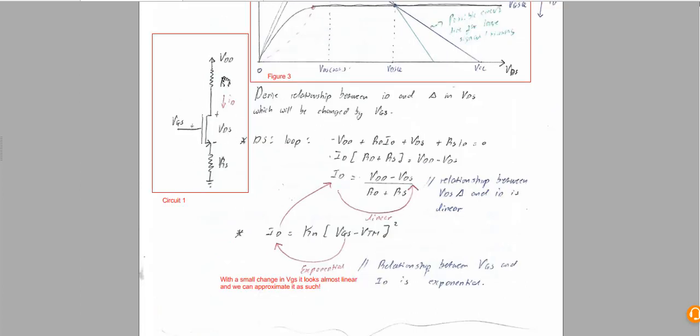Assuming we're given a circuit like this, where positive VGS is applied on the gate, VDD is applied, we have a resistor RD, and there's going to be some current ID going down, VDS positive to negative because it's an NMOS, and then from there RS over at this point.